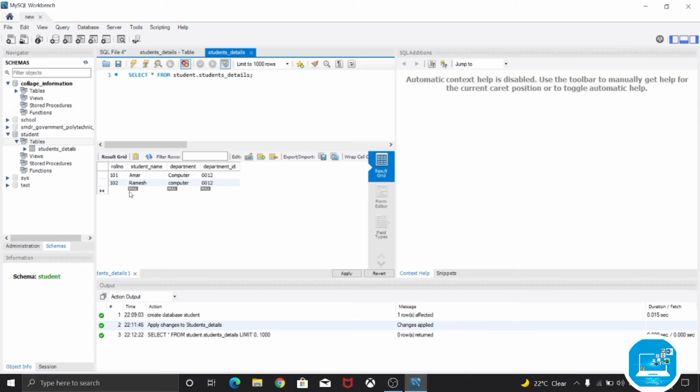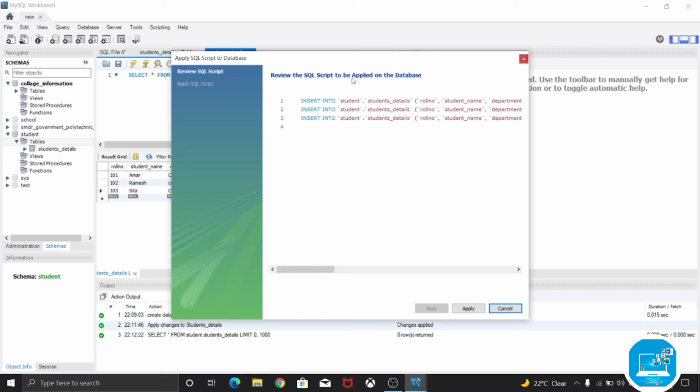Now I add here roll number 103, name Peter, branch computer, department ID 012. Now I have filled all the details into the table, and now simply click here to apply.